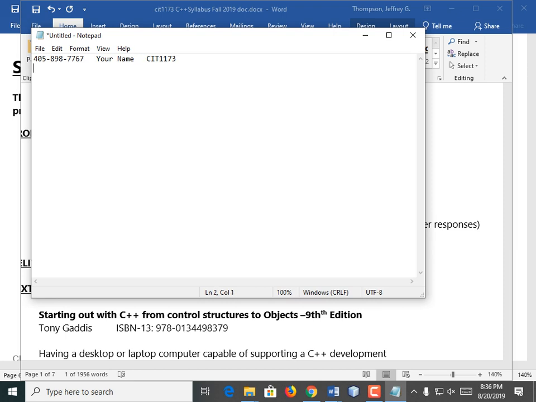So whatever. Now, you don't have to do that, but the reason I encourage you to do it is if you get stuck on a program, you don't even have to set up an office appointment. You don't even have to send me email asking for help. Just take a picture of your code, right? Send me a picture of your code, and quite often, within a couple of minutes, I can circle it, annotate it, and send it back to you, telling you what you did wrong. And then you can get it fixed within 5 minutes, right? Rather than drive in or make an office appointment or wait and ask me about it after class, which is okay, right?